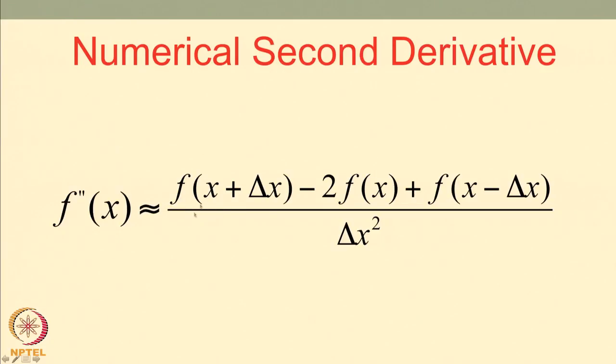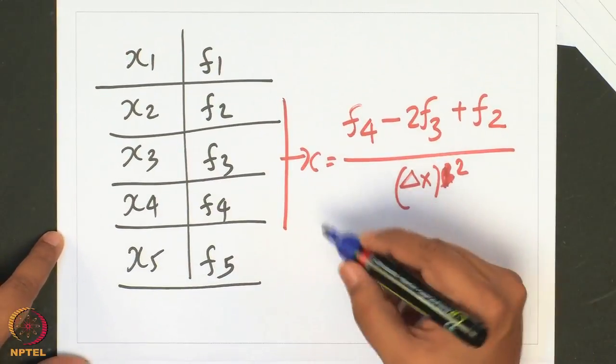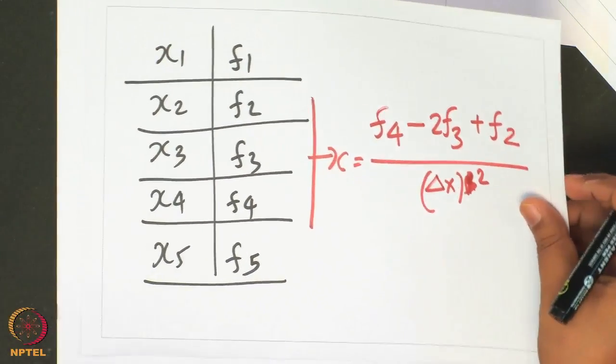So this is f double prime of x. Double prime means 2 derivatives, second derivatives, which we also wrote as c of x. So this is the way to calculate second derivatives numerically. Given these 3 data points, we can calculate second derivatives. Here if you take any 3 data points, we can calculate second derivatives. So finally, to summarize, I could write this in a different way.